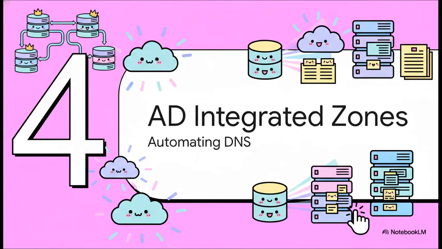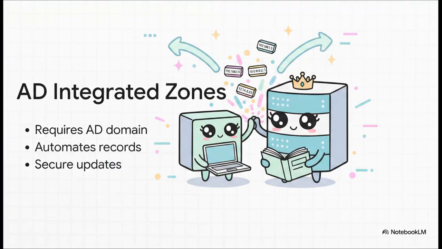All right, let's jump to Section 4, Active Directory integrated zones, because in a large enterprise, managing thousands of records by hand is just an absolute nightmare. This is where the real power of Windows Server comes into play. If your DNS is installed alongside an Active Directory domain controller, your address book becomes beautifully self-updating. When you use an Active Directory integrated zone, machines automatically log their own IP addresses and names right into DNS the moment they join the domain.